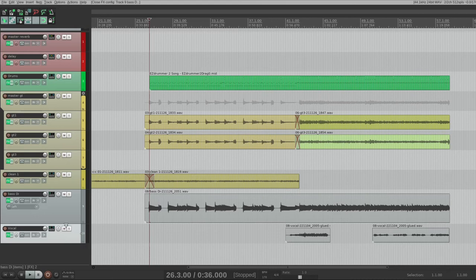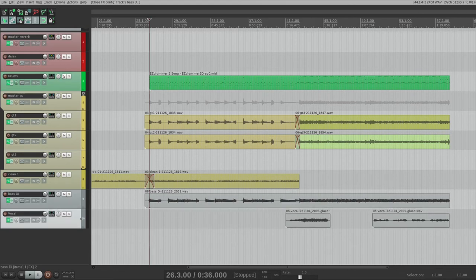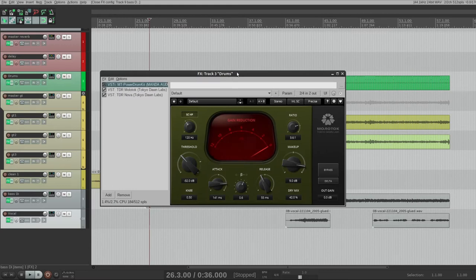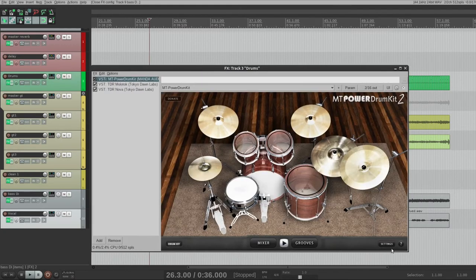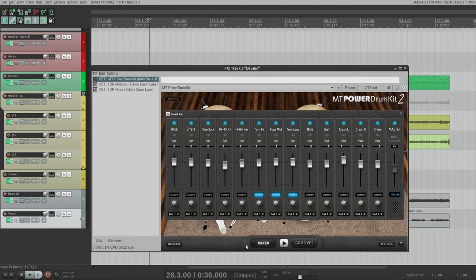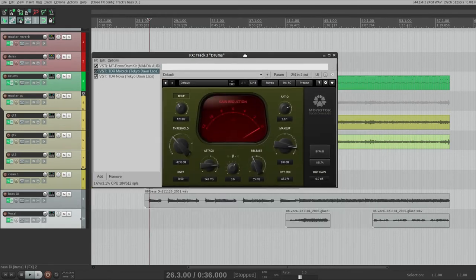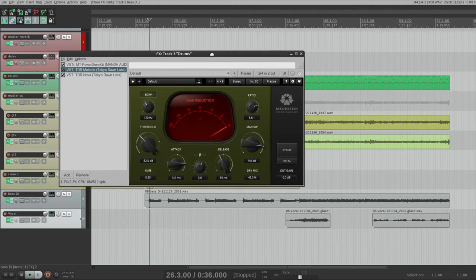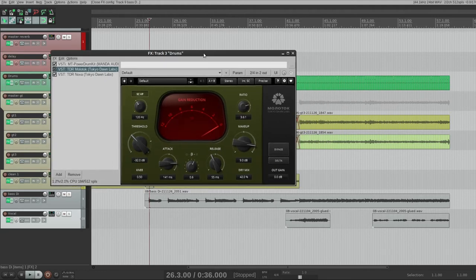And I guess lastly, we will just go to the drums, then the vocals. Yeah, for the drums, I'm using the empty power kit. I'm basically using what comes stock with it. I just lowered the master volume and increased the level of the crashes and the cymbals and such. And I'm using the infamous compressor that I think it's the second time we're seeing it now. And I'm using this on drums as well. And I'm hitting the compressor pretty hard.